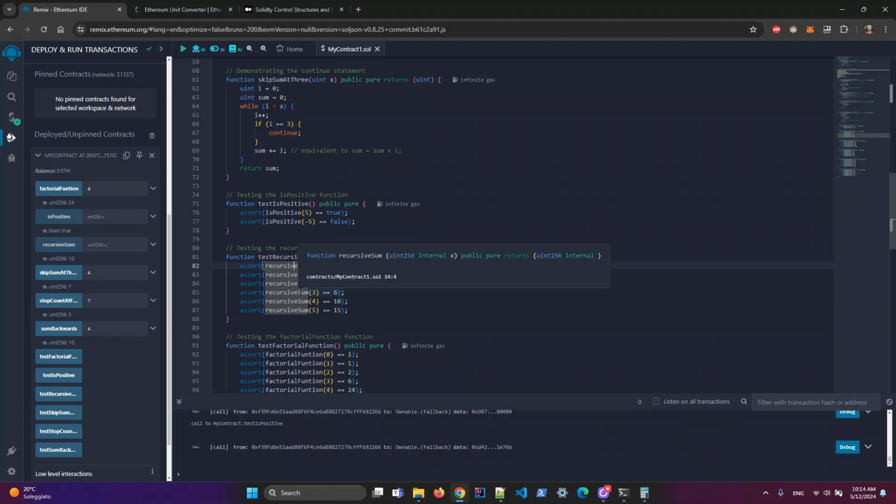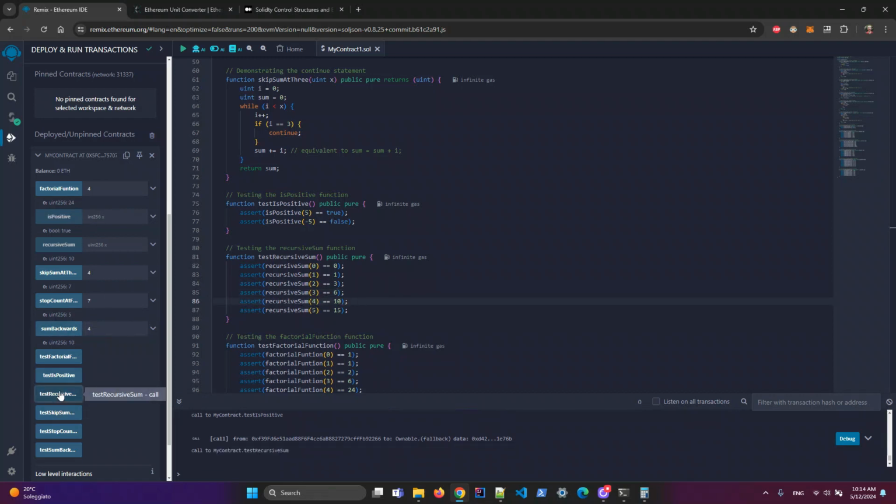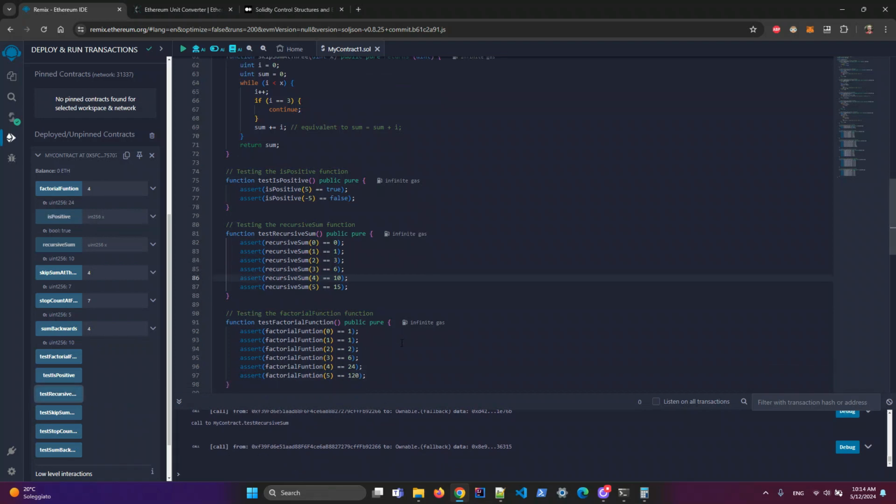It sums all the previous numbers before it until 0. So for example, the recursive sum of 1 is expected to be 1, the recursive sum of 2 is expected to be equal to 3, of 3 is expected to be equal to 6, of 4 is expected to be equal to 10. Also here the recursive sum is executed without error.